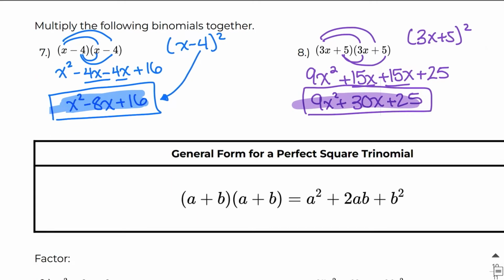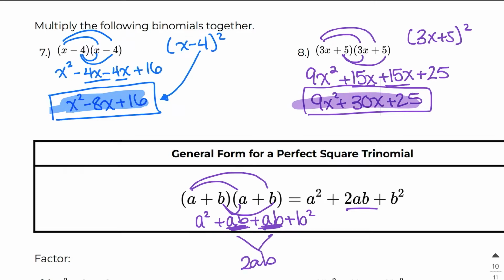Okay, so the general form is going to be a plus b times a plus b is equal to a squared plus 2ab plus b squared. Where do we get that from? Just by FOILing it or expanding it or multiplying it or distributing it, whatever you prefer. So a times a is a squared, a times b is ab, b times a is ba, but we can also call it ab, and then b times b is b squared. And 1ab plus 1ab gives me this 2ab. Because they're identical, these middle terms are going to be double what you get when you do the outer or what you get when you do the inner.